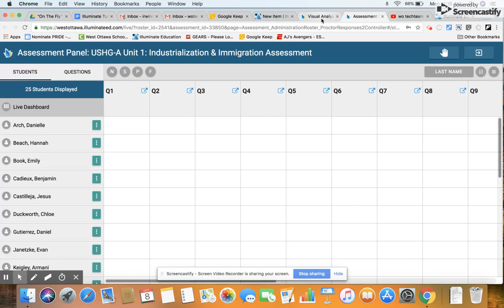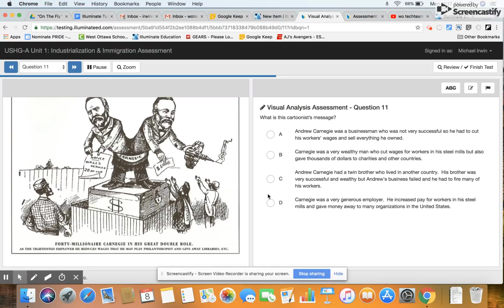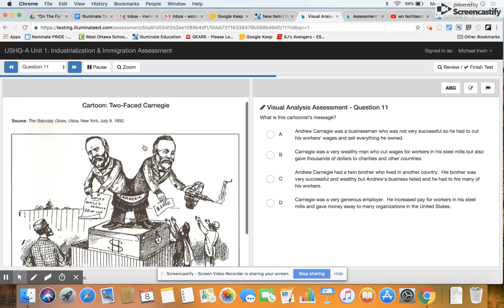So let's start with the students. Actually, let's take a look at this. As I explained in the manual hybrid assessment, you have this assessment panel that shows what questions are getting right, wrong as they're taking the test. It's kind of a live look, so you can monitor. So that functionality comes over from manual hybrid. But look at the student interface.